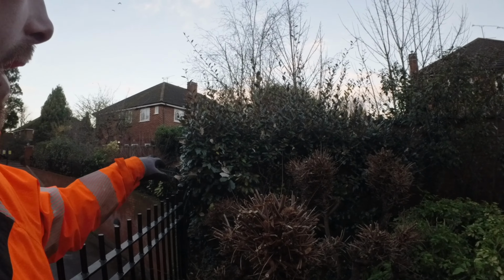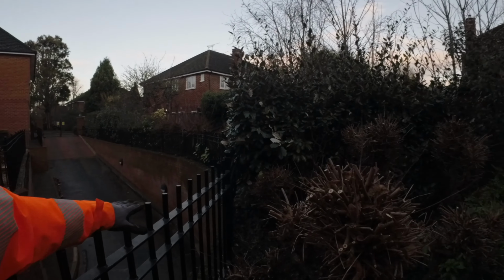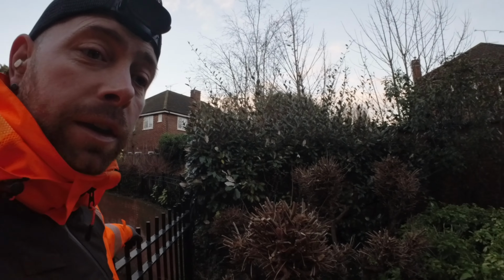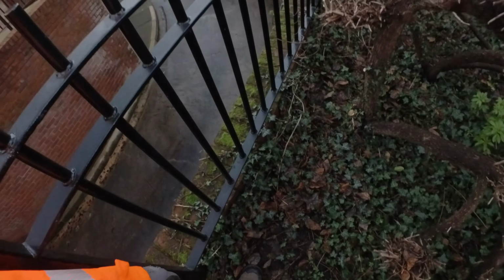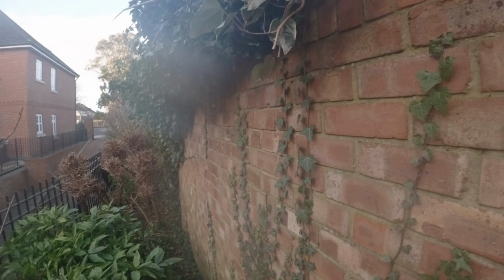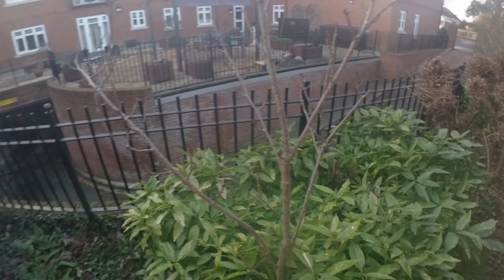Yes guys, what we're doing there is just pruning this section back. I'm going to actually be taking that Eleagnis down. I want to get that down level, I think probably with about the railing here. This section does get a little bit overlooked, and I'm just going to spend the next couple of winter visits here just getting it all cut down and tidied up. Not too much I can do with the ivy in here. I just don't want it coming across the wall and up here, so I'm going to get in here with a hedge trimmer, cut the ivy back along the wall, pick any weeds out that are on the floor here.